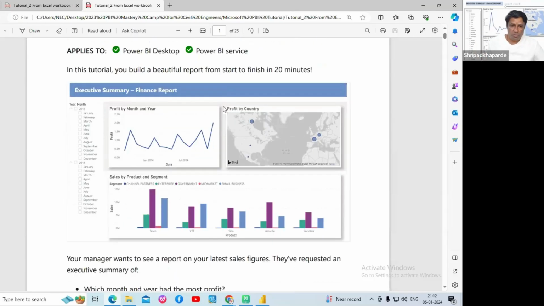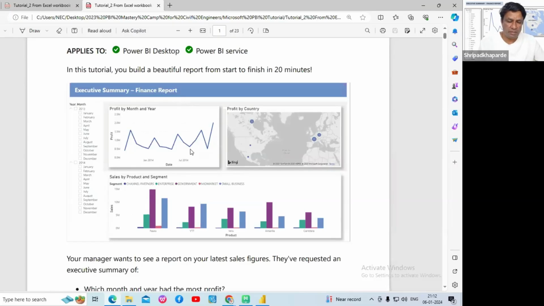Okay, so now this is an executive summary finance report, that Excel sheet I shared with you. That is some data from the sales department who is selling the various products to the various countries. Okay, and all the record is mentioned there.